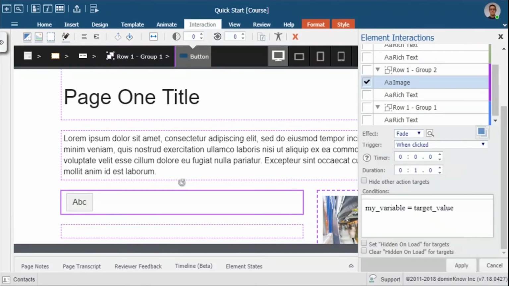is conditions. So any action you put on your screen can have a condition on it so that it only occurs if you wish it to. So you can create custom variables, and you could use those to keep track of the learner's previous responses in the course or previous choices they've made, so that screen can dynamically present to them just screen elements and content that you want them to see, dependent on what they've already done in the course. So that gives real control to the learning design.